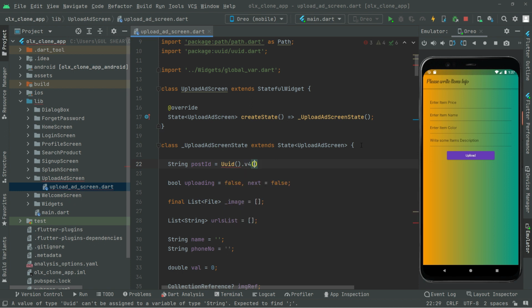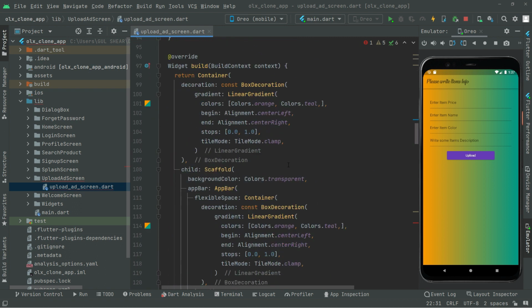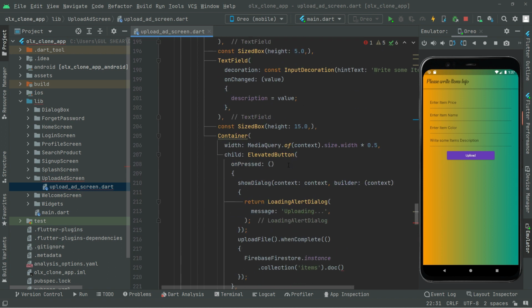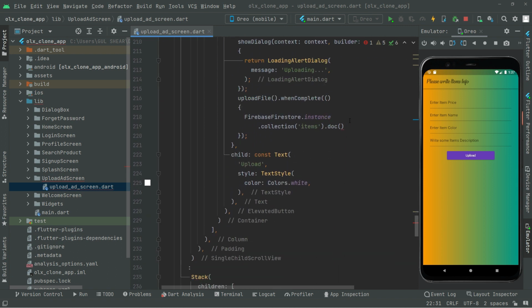Okay, so select that from here, write it and semicolon. So we successfully create that. Now let's go down and provide it right in this specific document. Okay, there we go. We'll say post ID that we just created. Let's take this down from here.